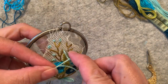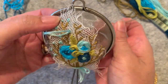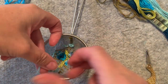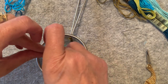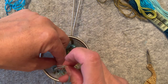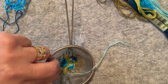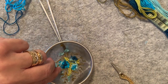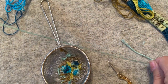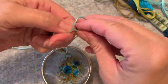Loop and down. And then we'll tie a knot at the back. And I'll have to reload my needle. Cut that off. Okay, now we have aqua. Let's get some more, quickly finish off, and tie a knot.